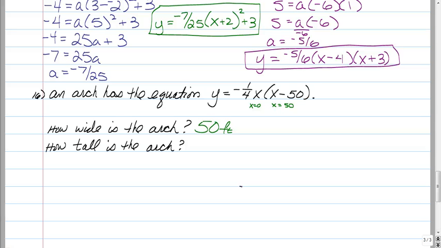Now, if your left intersect is, say, what if it was from -10 to 40? That's still 50. You just have to do the distance from the left all the way to the right, okay? And that would be your right one minus the left one. So in this case, 50 minus 0. So our graph looks a little bit like this. We have to find our maximum. So let me go get the calculator again and we'll finish.